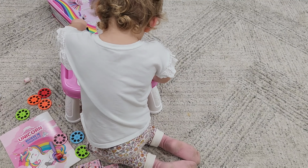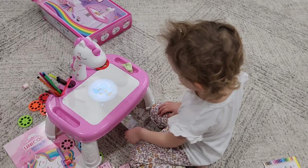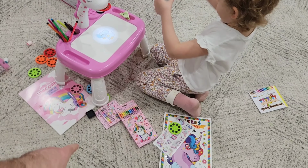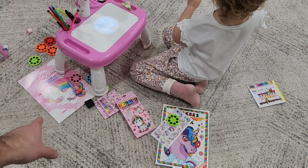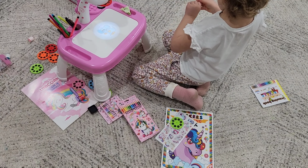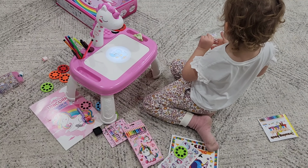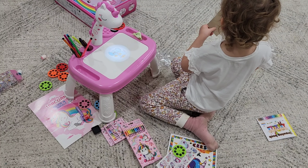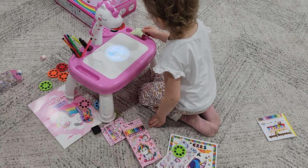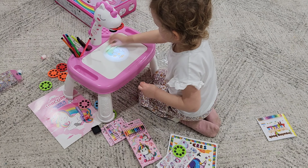Pretty cool toy. So you should definitely keep busy for some time. Considering how much things come with it, you got pencils. You got another book. You can do some stickers, and there's a lot that you can do. So for sure, it'd keep her busy for some time. So for right now, she's definitely into it. And we'll see how long she's gonna be playing with it, but pretty cool, not too bad for the price.